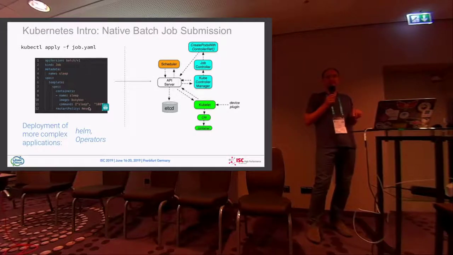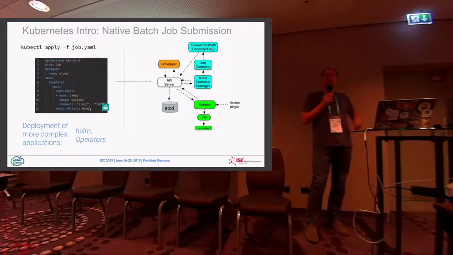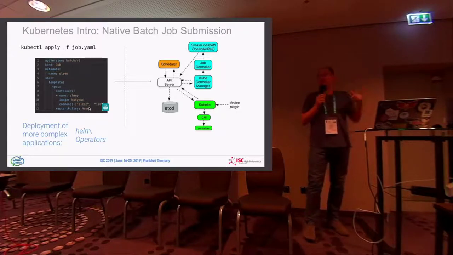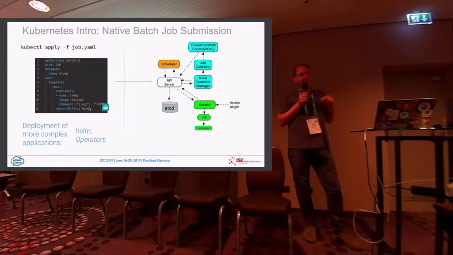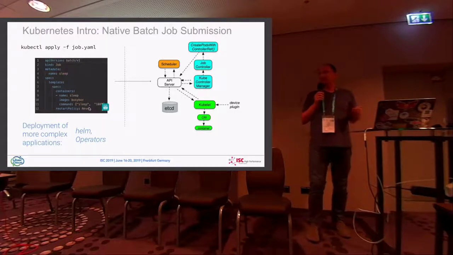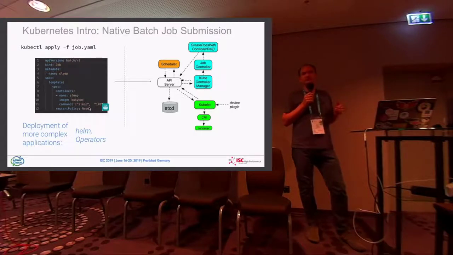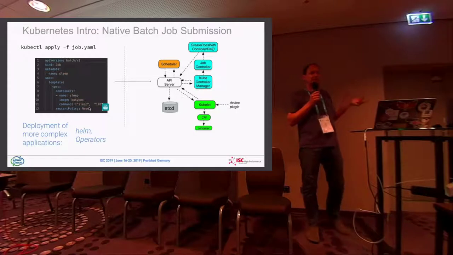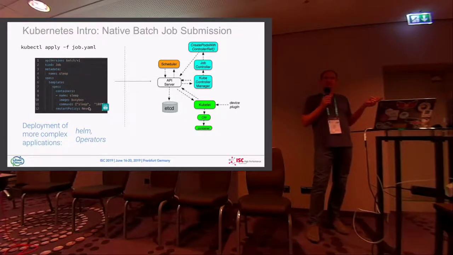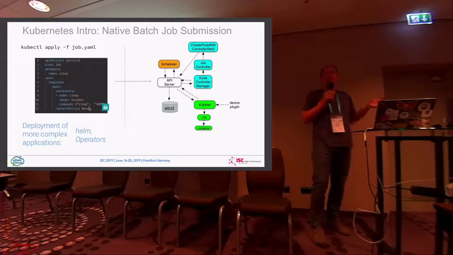And the bound pod is still not yet executed. This is what the kubelet does. So the kubelet watches the API server for bound pods to this particular compute node. And then the kubelet gets this information about the pod, which has to be started. And then the kubelet starts the pod, but also not directly. It uses the CRI, the container runtime interface, where we have lots of implementations. And Sylabs has an implementation for Singularity. There is a Docker implementation, and we have CRI-O. So Red Hat is now moving with OpenShift 4 to CRI-O for executing containers, and so it's a pluggable concept.